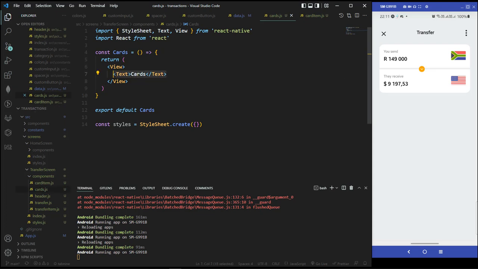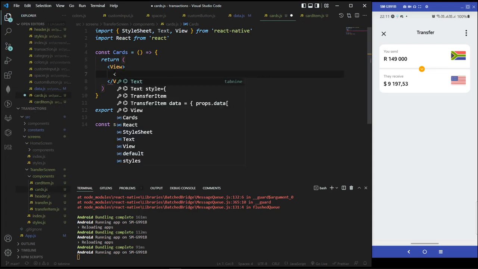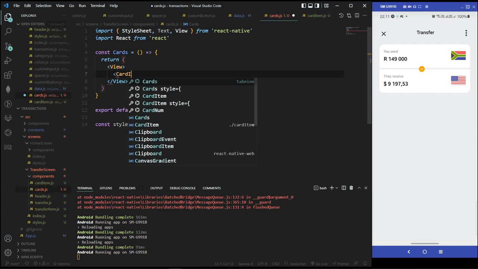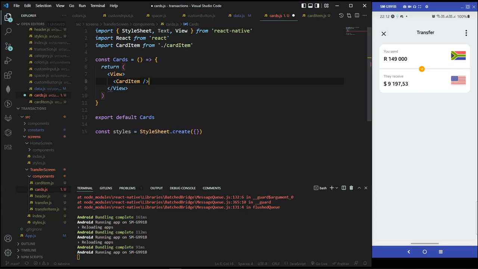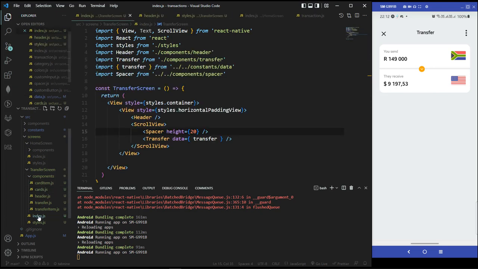All right. Now we need to bring in our card item over here. Let me see. Okay, save that. Now let's bring in our cards and display it over here.